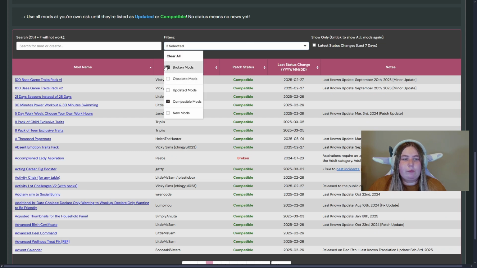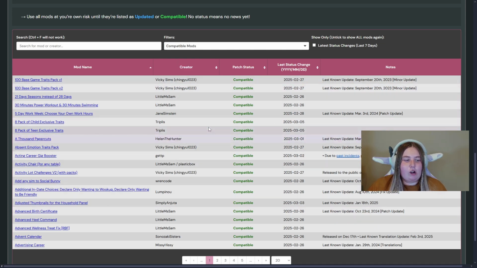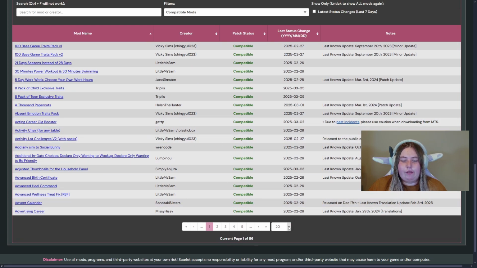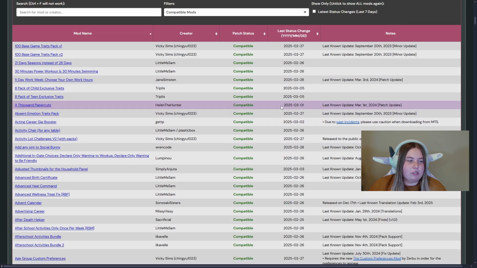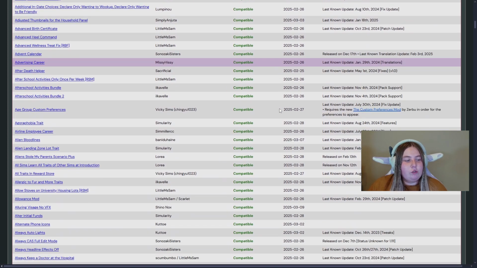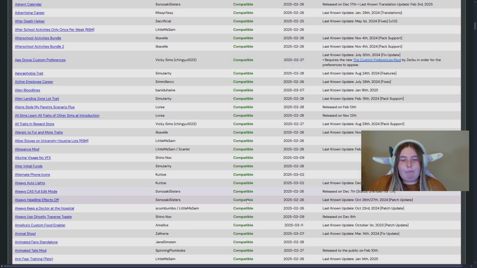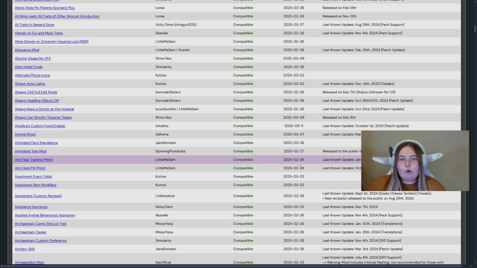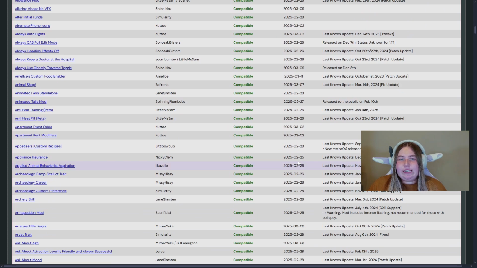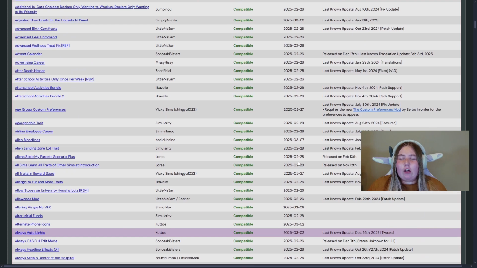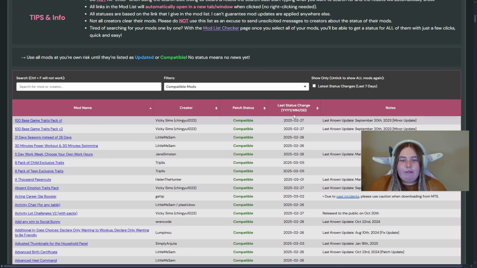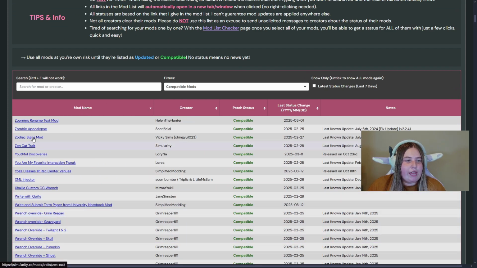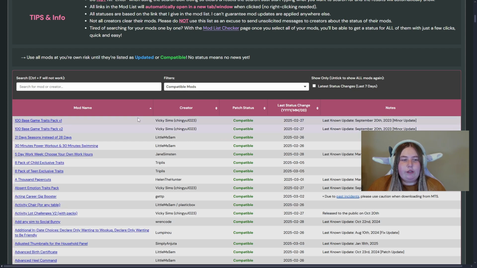So you can click more than one, but these are showing all the mods that are compatible, and you can basically go down this list. I always click 1,000 because I like to scroll. So once you start scrolling, you can see everything that's compatible with my game, and that I know when I download this that it's not broken or it's not obsolete or I don't need to take it out of my game. It's all right there, okay? And it's great. And you can basically adjust it to whatever you want. So if you want to do it from Z to A, you can do that. If you want to do A to Z, you can do that as well.